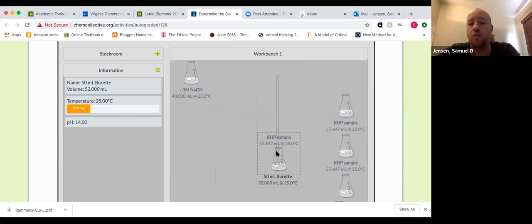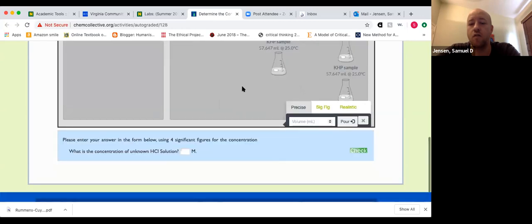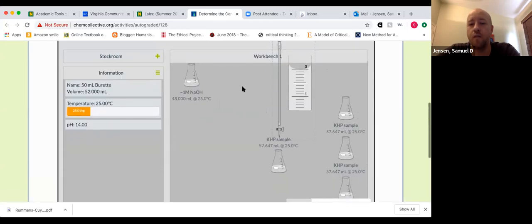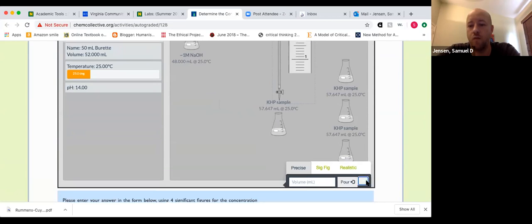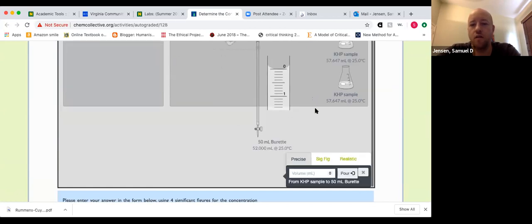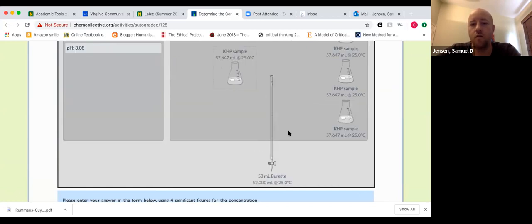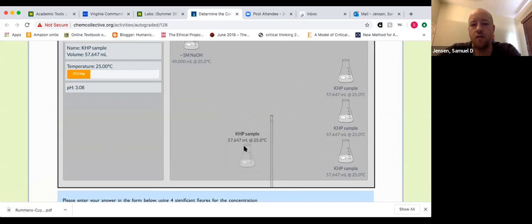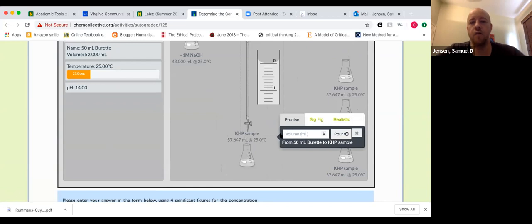So here you bring the burette over to the flask. All right, or maybe, I always forget, is it easier to bring the flask over to the burette? No, that doesn't work. So you want to set the flask down at the bottom and bring the burette over to the flask. Okay, there we go. So it is easier to set the sample at the bottom of the screen and then bring the burette to the flask. That gives you all your room here.